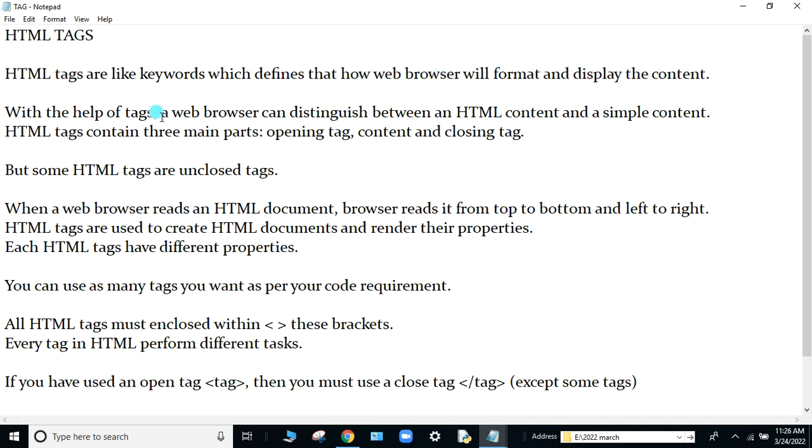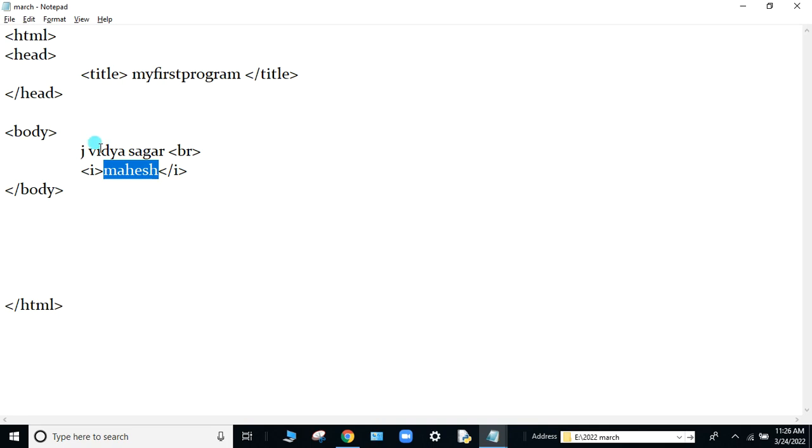With the help of these tags only, the browser will be able to distinguish what is the normal content and what is the special content, right? You just saw here, this is normal content because this word is not written under any command. If you write any content within a tag, then it is special content.